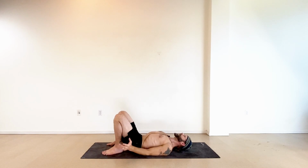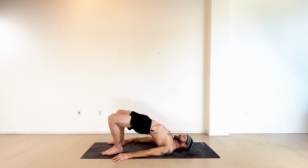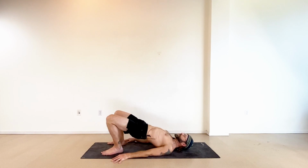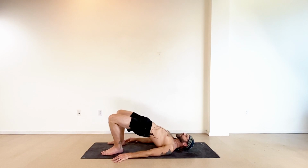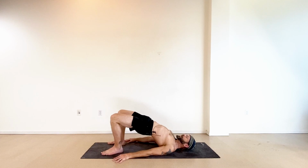Now let's take this up and down. So with the inhale, press into your feet, squeeze your glutes and lift your hips. Exhale, roll your spine back down. Inhale, press your hips up high again. Exhale, roll this down. Inhale, lift your hips up. And then with the exhale, lower. Inhale, press your hips up high.